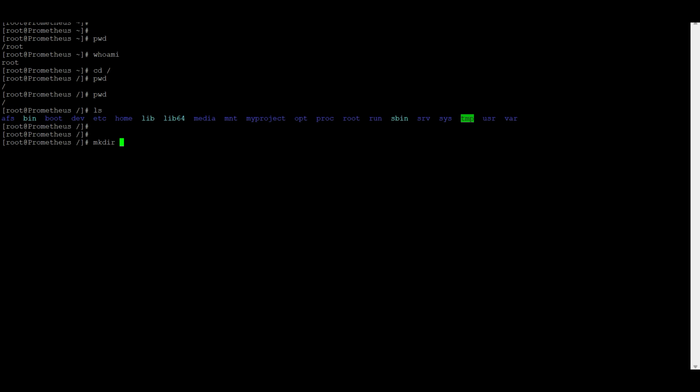Here we have some options. In the Linux operating system, first comes the command. After a space comes the option, and if you give one more space and type anything, it will assume that it is your argument, correct? Here mkdir is the command. An option always starts with a hyphen; if it does not start with a hyphen, it is treated as an argument. So with mkdir, what directory do I want to create? I want to create a directory called mydirectory.